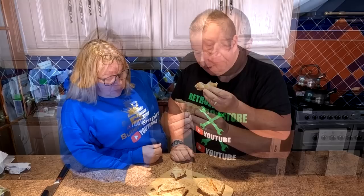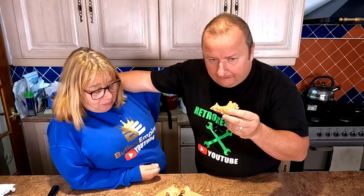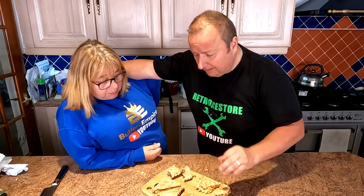Baked beans, cheese, what else was in this? How do you remember? That's it. Oh. That's the one, folks. That's the one for me. Savory, salty, beany, cheesy, crusty. Absolutely fantastic. Now this one I'm not really looking forward to.